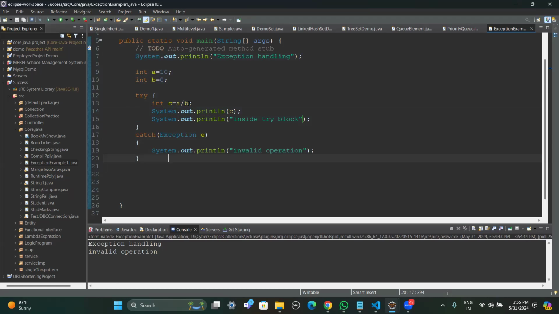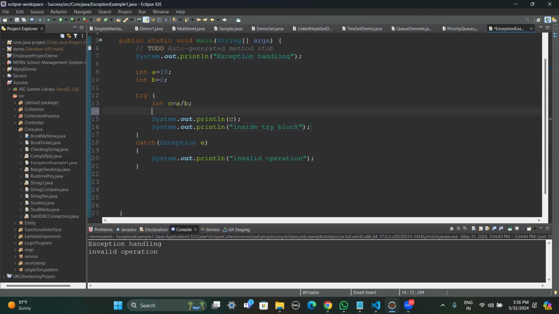If an exception occurs inside the try block, at that point the exception occurs, after that the compiler will not execute the remaining code inside the try block. It directly jumps to the catch block. Whatever we write in the try block after that doesn't matter. That's why it prints this line.